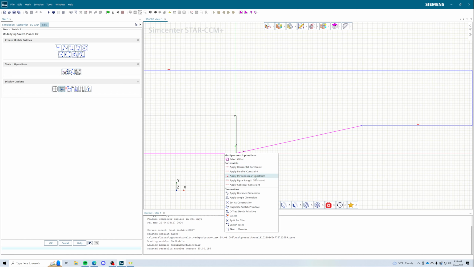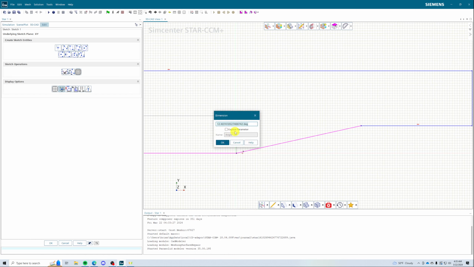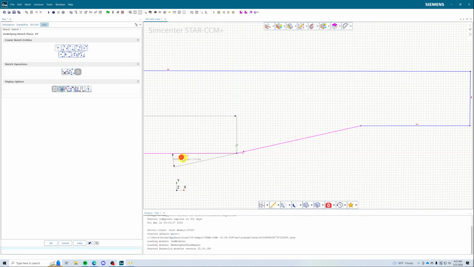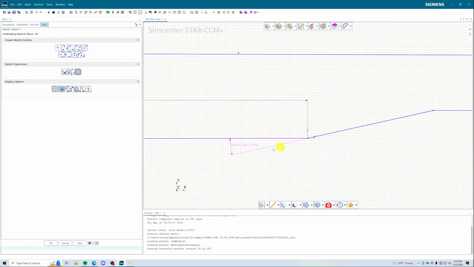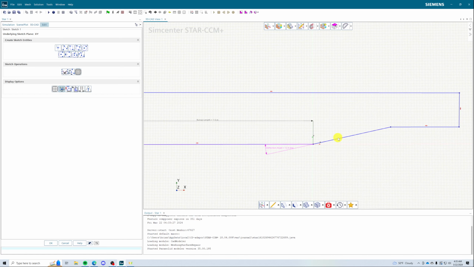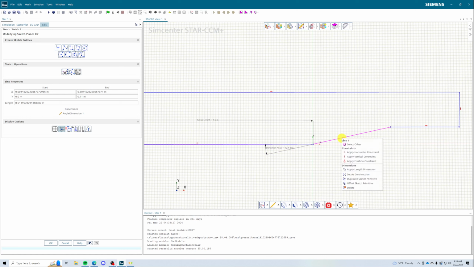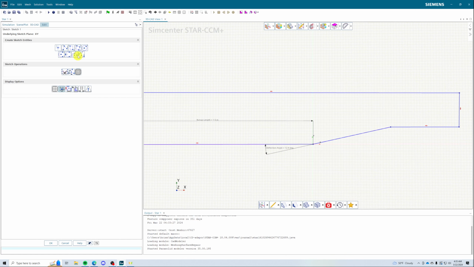Here we're going to add an angle dimension. There we go. I would have preferred the angle be labeled in here, but this is our deflection angle. Let's see here. What I would like to do.